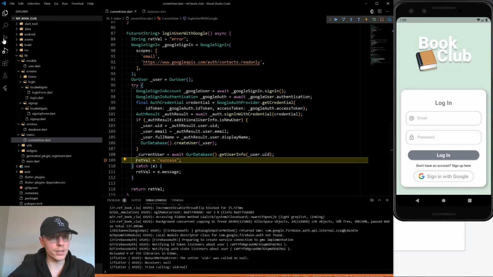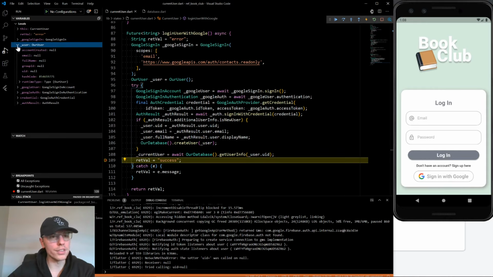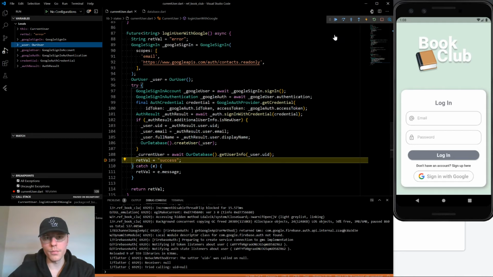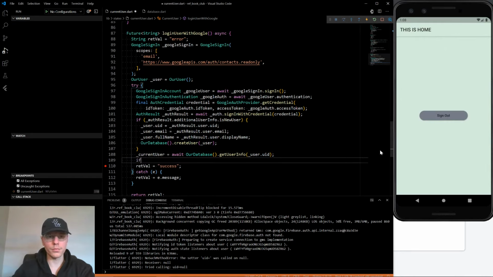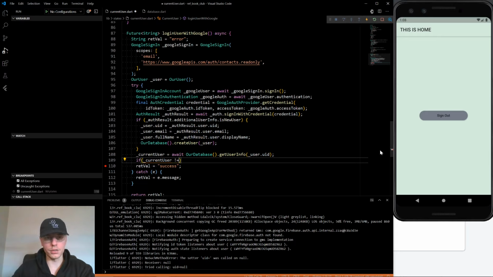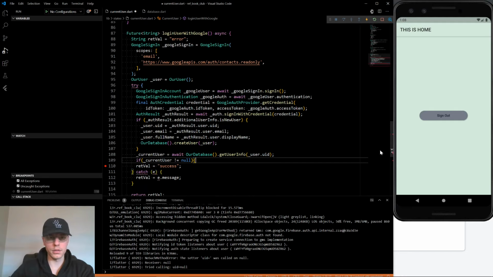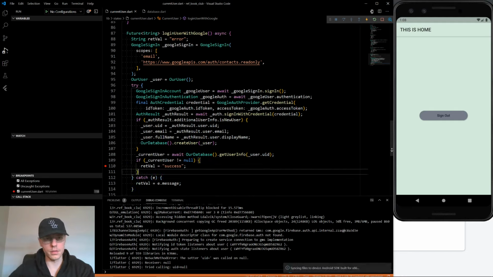So I don't think that was successful. Yeah, the return value is null. The user, everything's null. Two problems. If current user does not equal null, then we do that.